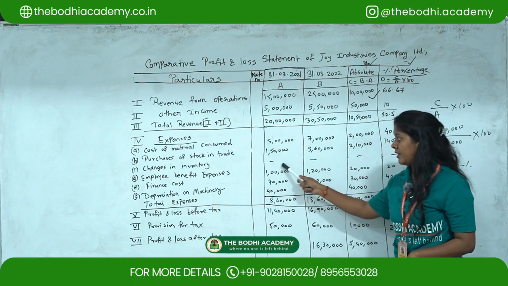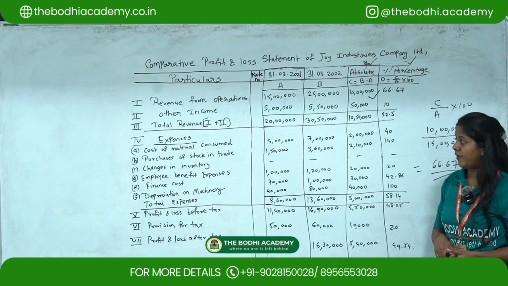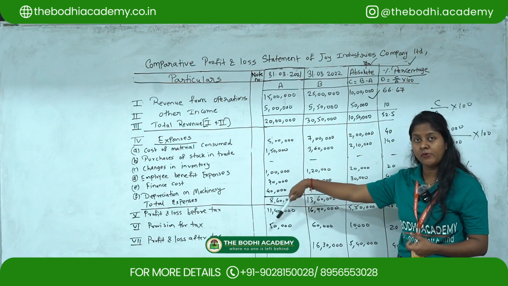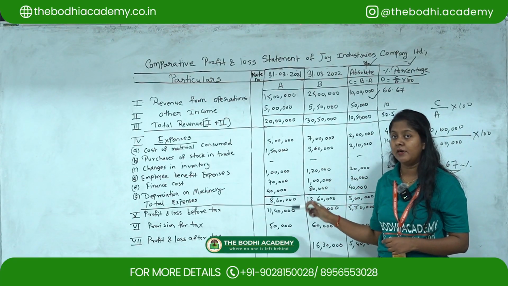Next, you have to do a similar thing for purchases of stock in trade. And for changes in inventory, they have not mentioned anything in the question. So according to the format, we have to write it anyway. I have put a dash, or you can also put nil over here.